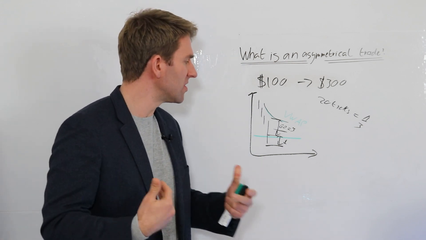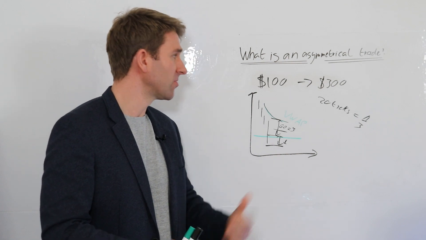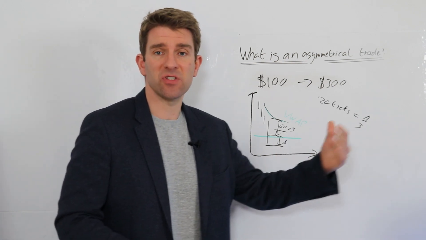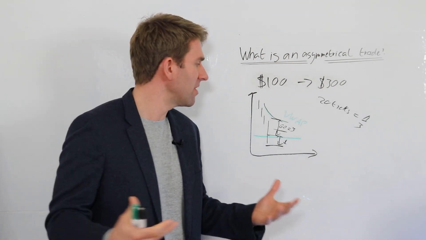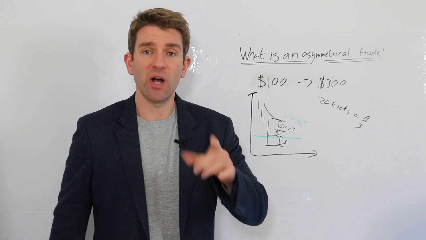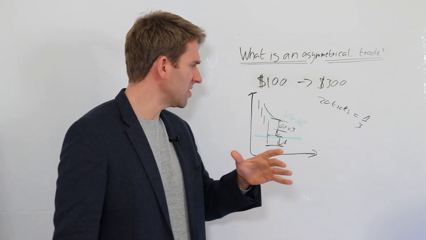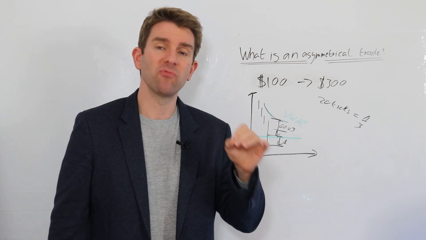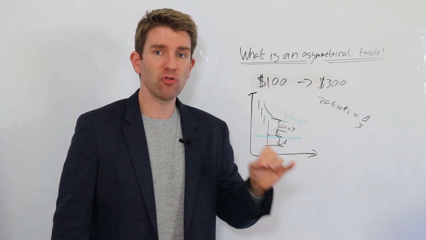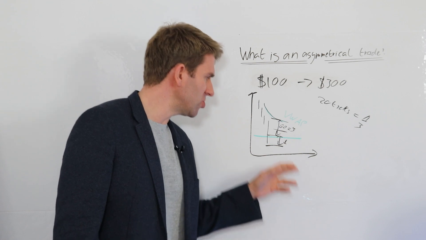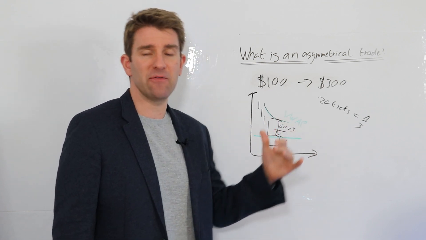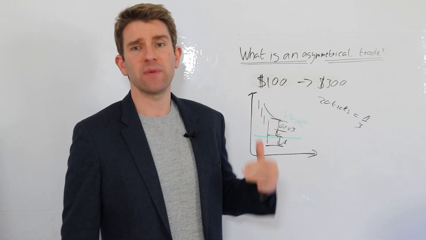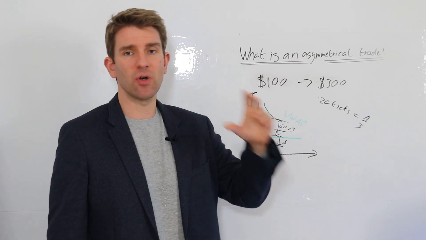You have to have the asymmetrical risk on the trades. You're risking 100 bucks to make 300, risking a thousand to make three thousand, whatever it may be. Now the challenge comes, and this is very finally, I just want to finish with this point, and why it's so important we talk about running our winners. Because if you structure a trade and you wait for it, you're patient, you pull the trigger, you wait for your exact level, it flushes through, lots of volume, pops back up, you can quantify the risk, you put the stop in, there's your one unit of risk, you go right, there's my target.